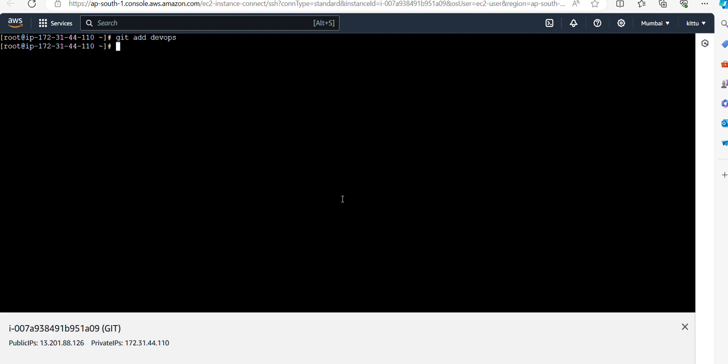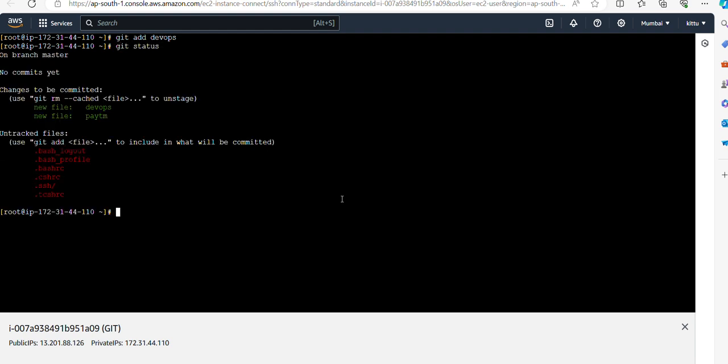Let's check whether this file is tracked or not with git status. See my devops file in green color, which means this file is tracked. I have moved this file from non-tracking to tracking.